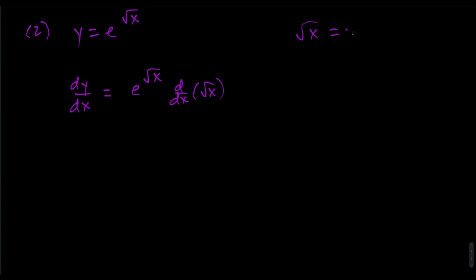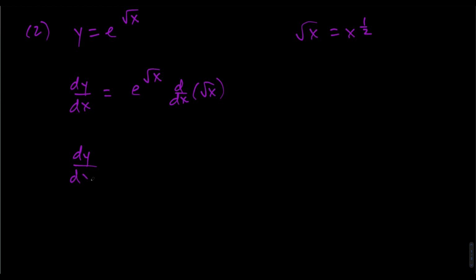So let's say next for question 2, we're going to now take a derivative of y equals e to the square root x. Once again, we have to know that the derivative of e to some power is going to be e to the same power, and then we have the derivative of the exponent, which in this case is square root x. Now when I think of square root x, I think of x to the 1/2 power, so that way I could do power rule.